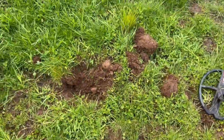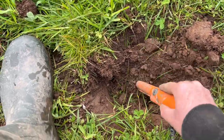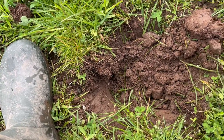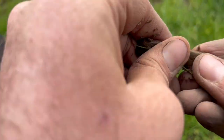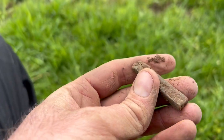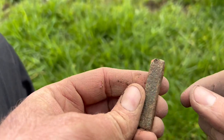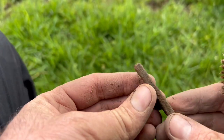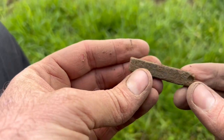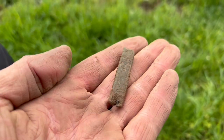Still an 87, 88. I started in part 1 with 2 coins back to back. Not today. It's a thing. It's a wee thingy-majiggy, as we call it in Scotland, which is what you call something that you don't have a clue. Could be part of a knife handle or a fork or spoon maybe, but it could also be something agricultural related. But we'll never know. It goes in the junk pile.